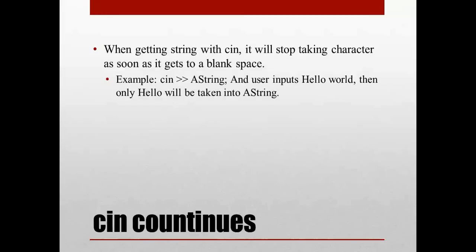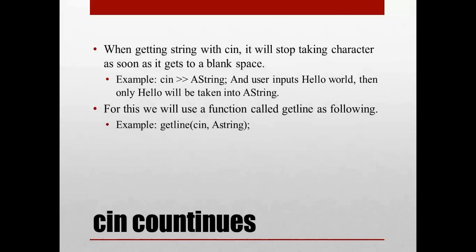So when you're getting a string with cin, as I told you earlier, it's going to stop taking the characters as soon as it gets to a blank space. Anything after that, if you have only one variable defined, is not going to be taken. For example, if you have cin into a string variable, and the user inputs hello world from the keyboard, then it's going to only store hello in the string, and the rest of it is just going to get truncated. It's not even going to be seen ever in the program.